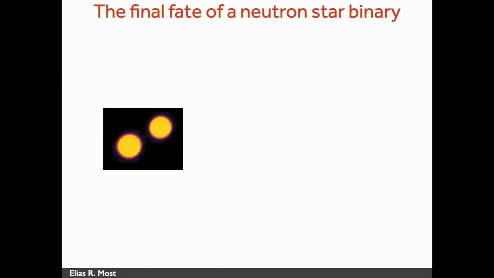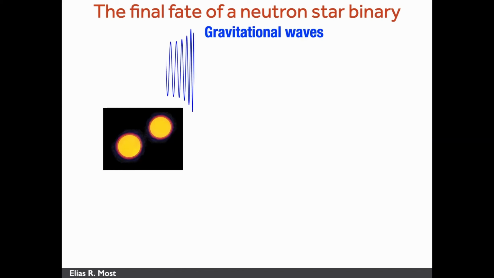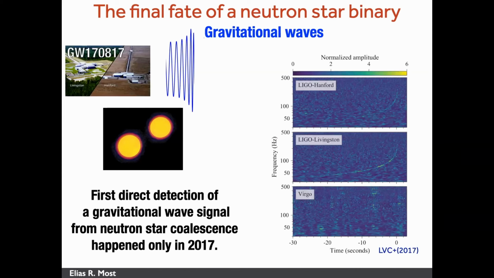So in order to summarize a little bit of what's going on, what I will do now is take the various stages of this movie, go through them, and tell you what's happening, what are the available properties of the system, and how we can relate them to the underlying physics, or to observations. The thing that has been very successful here was done in 2017 by the LIGO-Virgo collaboration: the first detection of gravitational waves from inspiraling neutron stars. It's a big success, GW170817. It's one of two neutron star mergers.